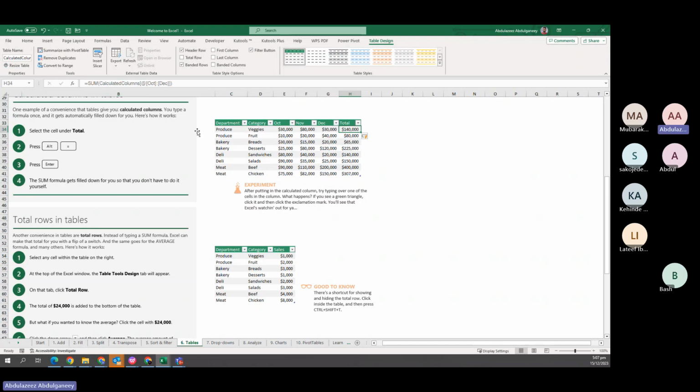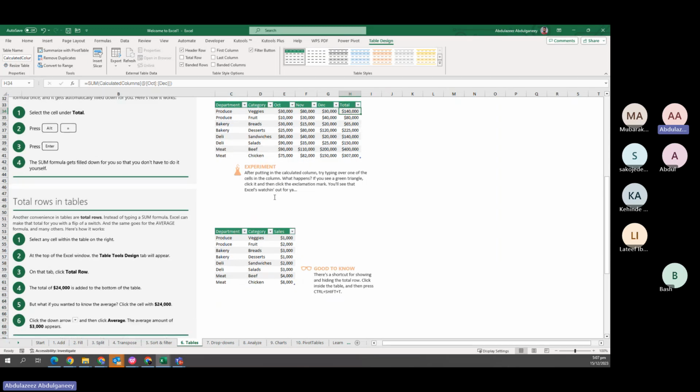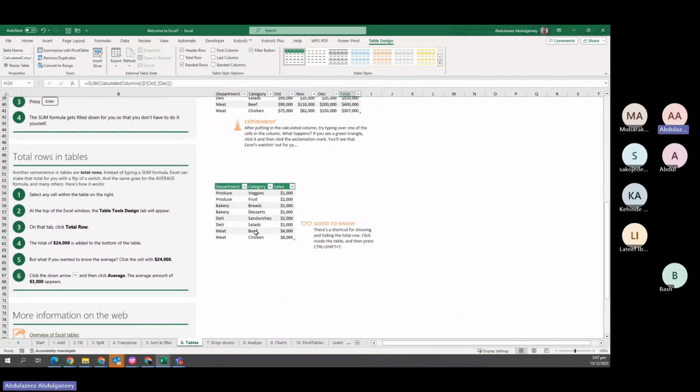Please, if I'm too fast, please signify. If you understand it, please signify that you understand it. So using your sum function, it is not every time that you start typing equals sum, equals sum, equals sum. The shortcut is just your Alt equals. That will just give you your sum. Same thing goes for the other functions also. You can use your table to find an average, the count, the maximum, even a minimum number in a table.